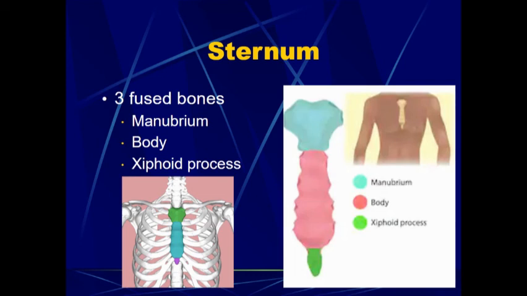Sometimes that happens. Sometimes the xiphoid process can even break during chest compressions, but that's kind of a triage situation where getting that person's heart pumping and their circulation going at that point is the main concern, rather than the possible damage that could happen to the liver if those chest compressions are done incorrectly.